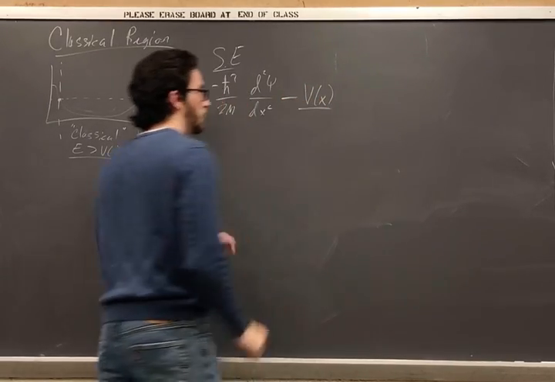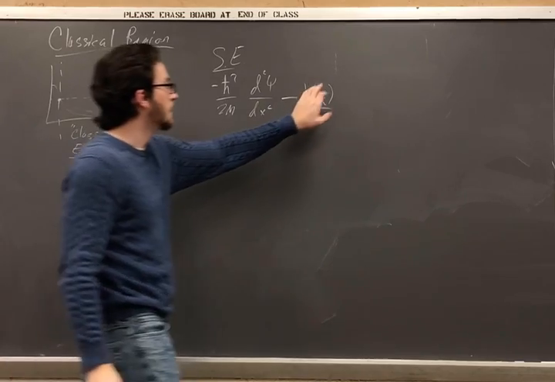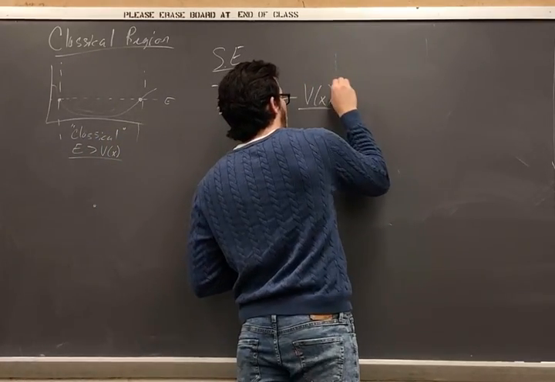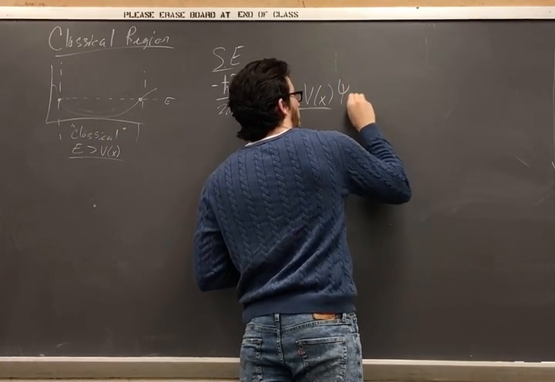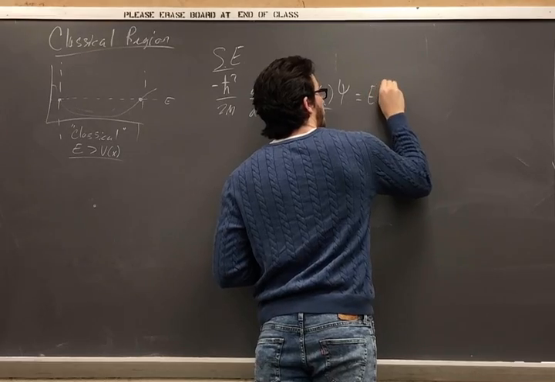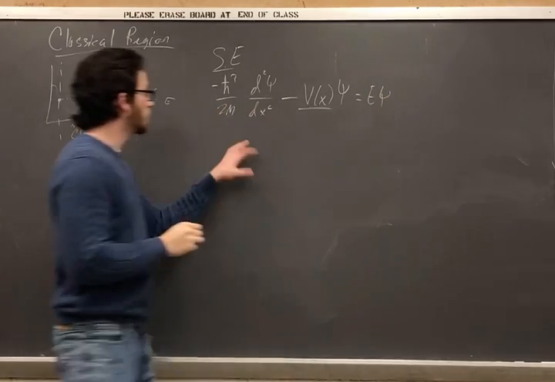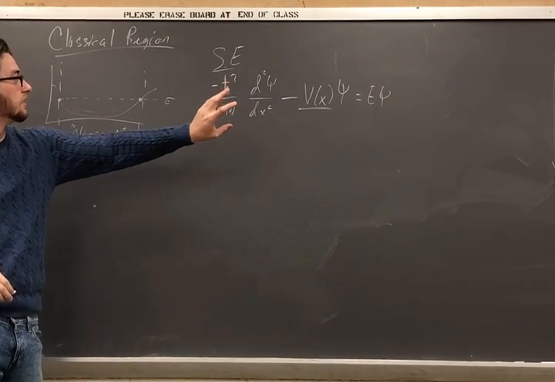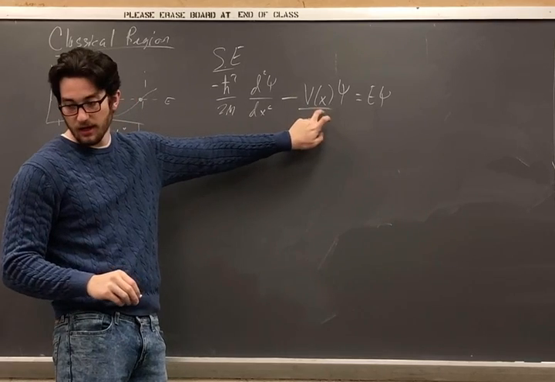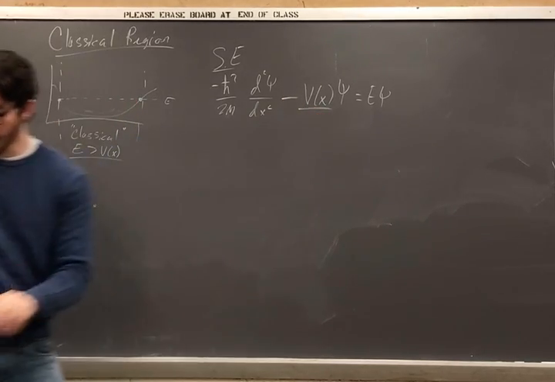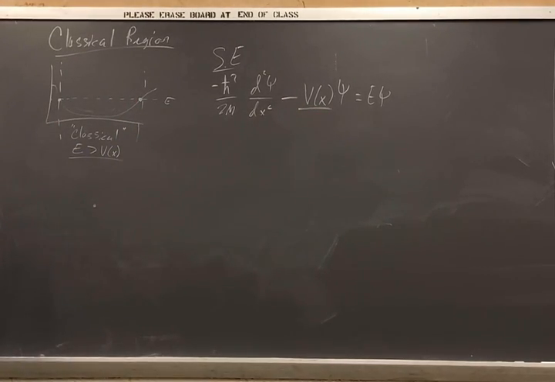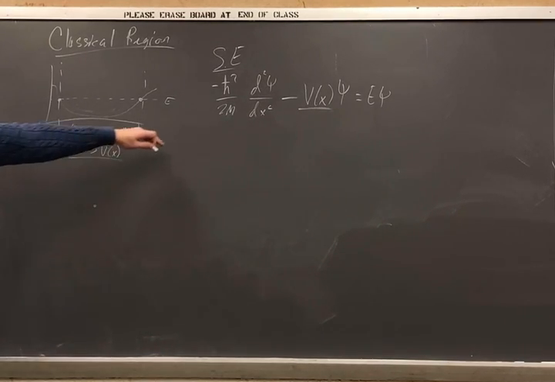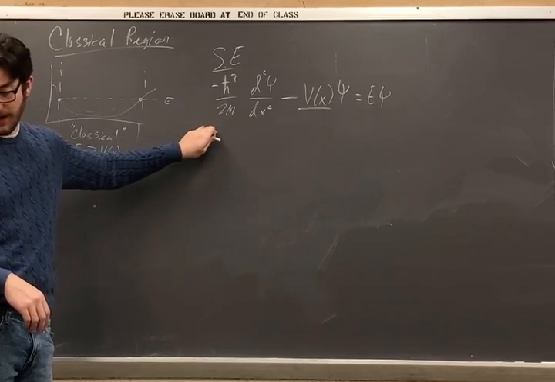So here's the change, right? V of x is now a function of x. So V, our potential, is now a function of x, times psi equals E psi. Okay, so there's our equation. And now we have this V of x, this varying potential. And what does that do to the Schrodinger equation? So from that Schrodinger equation, we can take a step down and try to solve it.